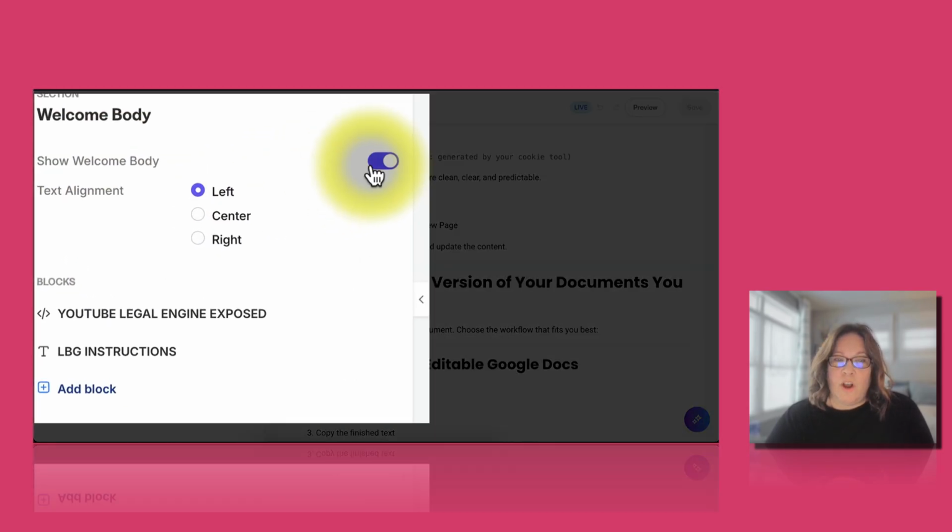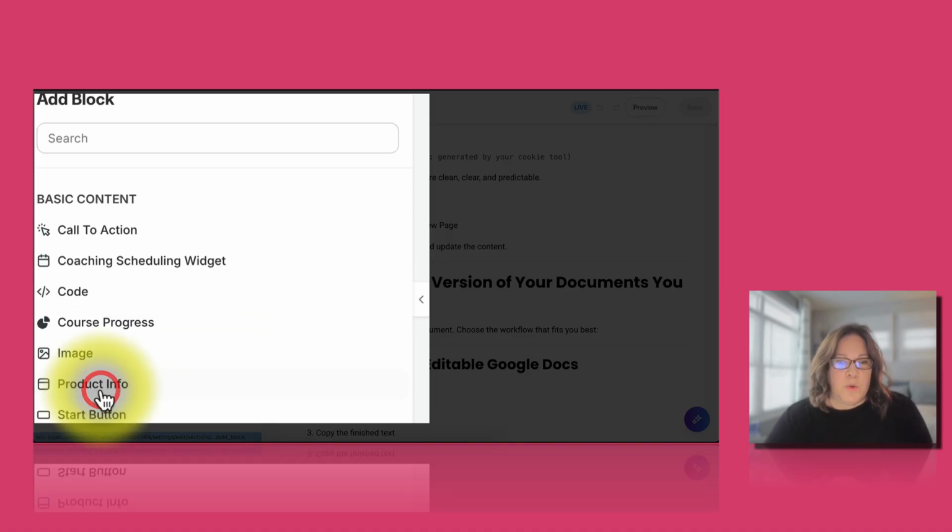And I turned on the welcome body, and then you have the choice when you're adding blocks. You have a call to action, coaching scheduling widget, code, that is what I used for the YouTube video, course progress, image, product info, start button, text, and video.